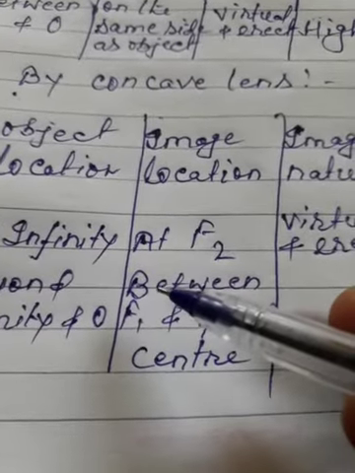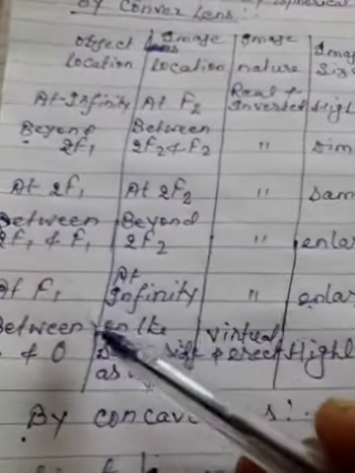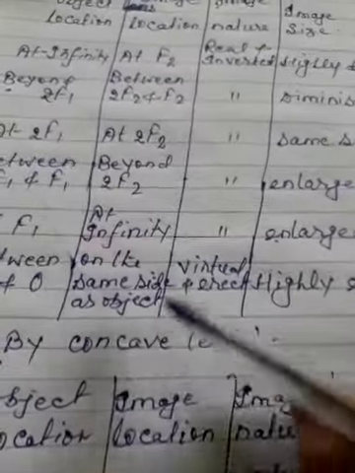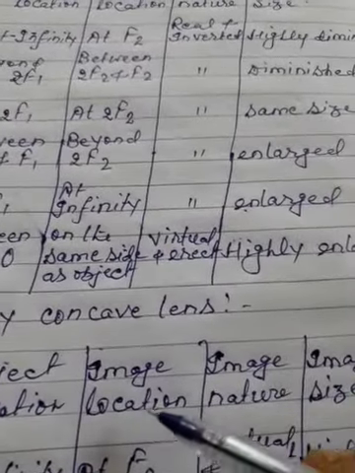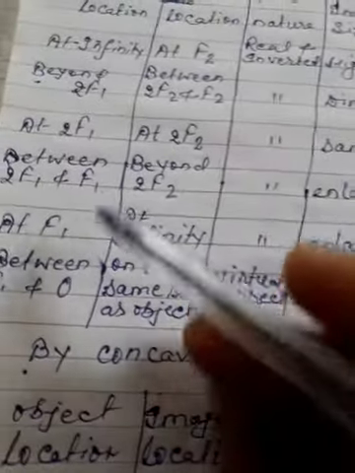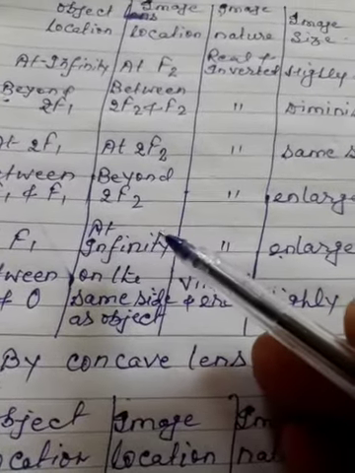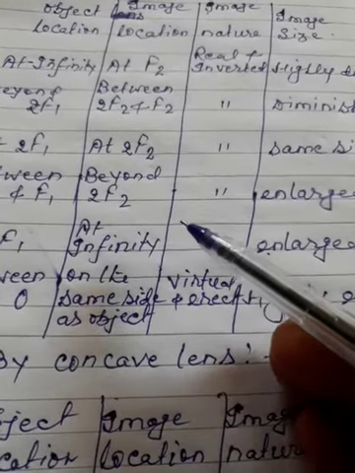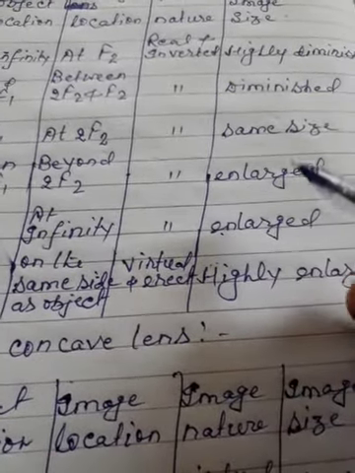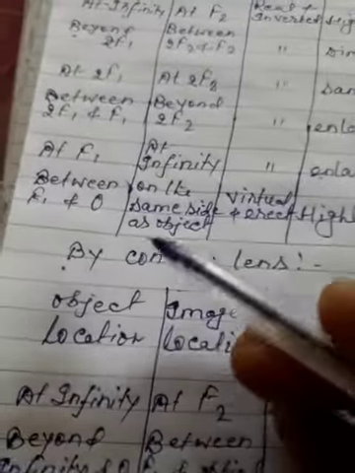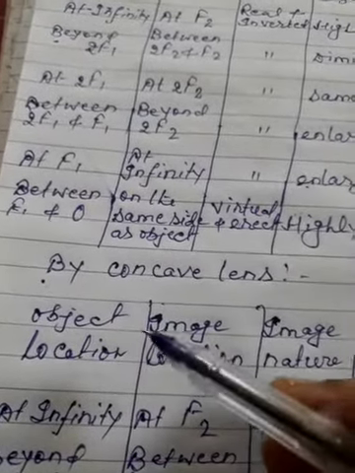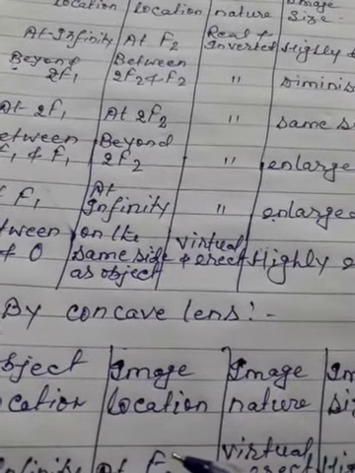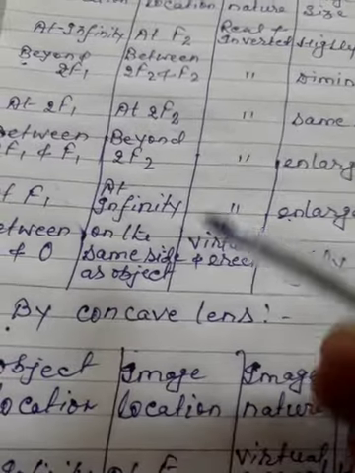So these are the only two cases you have to take for the concave lens, and in the convex lens there are six cases. So see both of these boxes carefully and concentratedly first, and try to understand what the locations of the object are, what the locations of the image are, and what the natures and sizes of the images are. So see it very minutely, all of you, for 5 to 10 minutes first, then you have to note it down in your rough copy, then you have to post all the things.